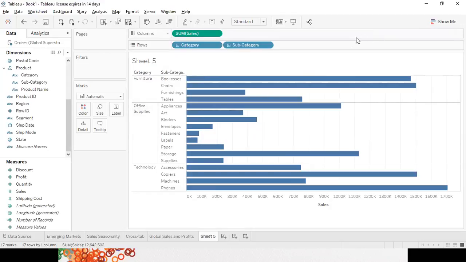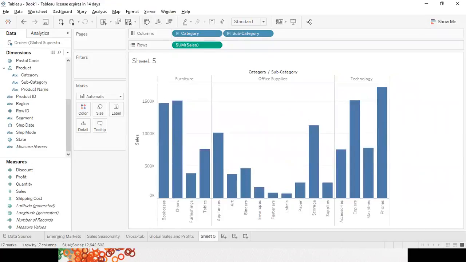Okay. So you've actually got this view over here. What I'm going to do for the time being is swap the axis, right? We've done this once before, but we'll show you again. Right below where you have the server menu, you have the swap axis button. So I'm going to swap the axis now. I'll click on that. Okay. And I'm going to swap the axis like this for the time being, and show you how we sort in Tableau.